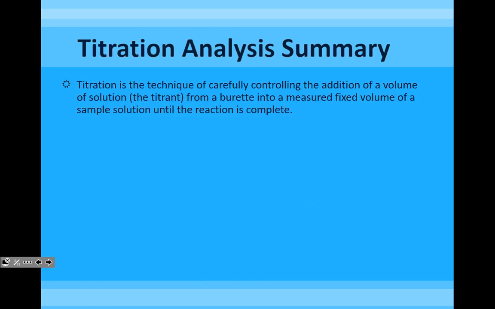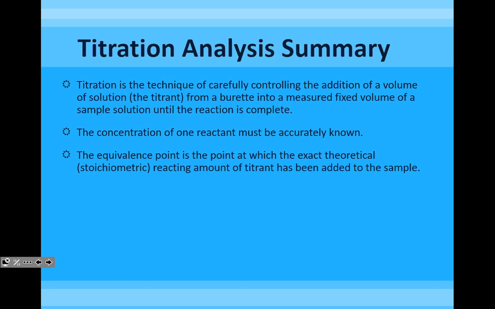So let's summarize. Titration is the technique of carefully controlling the addition of a volume of solution, the titrant, from a burette into a measured fixed volume of a sample solution until the reaction is complete. The concentration of one reactant must be accurately known, obviously, because we want to usually find something else.